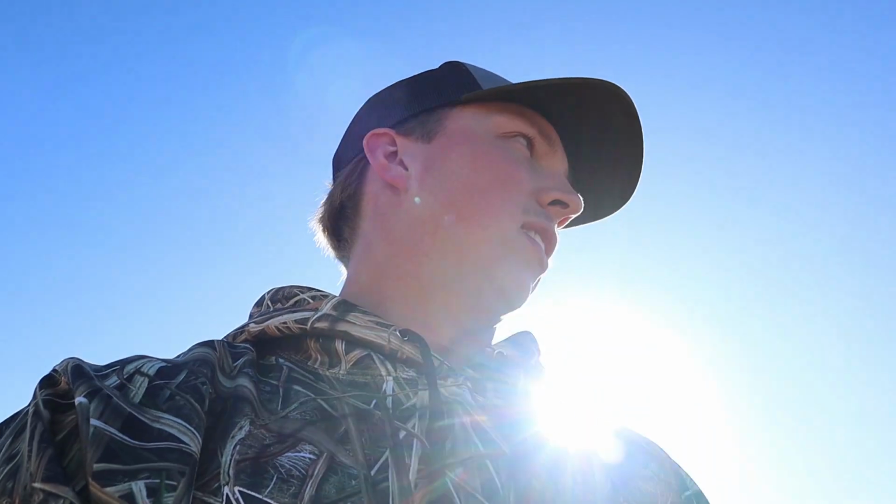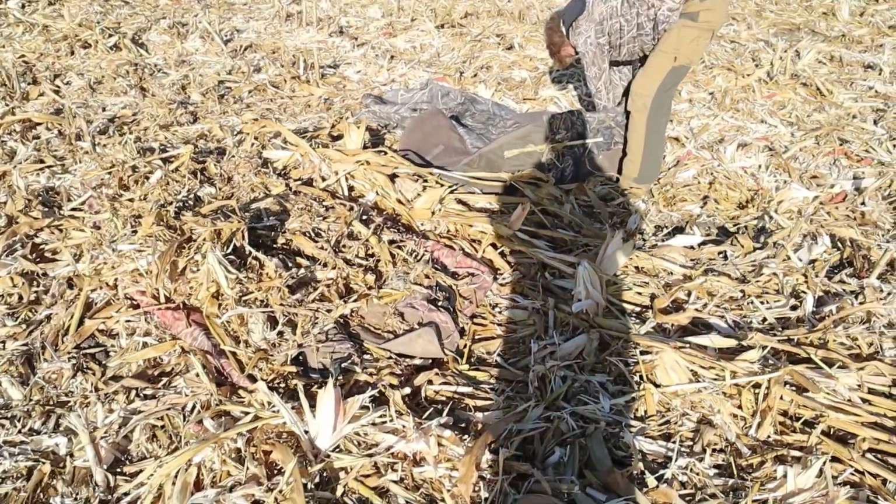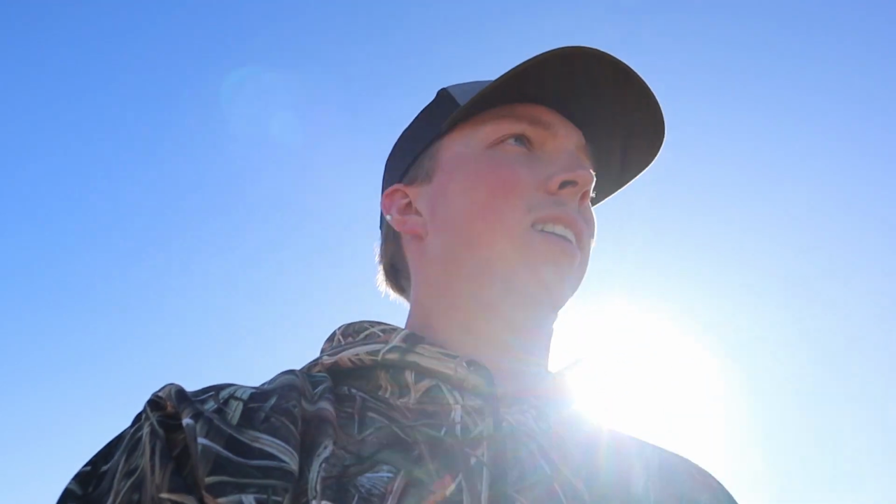As long as they don't all come at the same time, me and Louie should be able to have a pretty fun hunt tonight. Like I said, we're in corn stubble. Louie's getting the layouts blinded up here. They're pretty good already, but we got to add a little bit of touches. I'll explain the spread later if it works. If it doesn't, I'm not going to tell you how to run a spread because we're pretty new at this too.